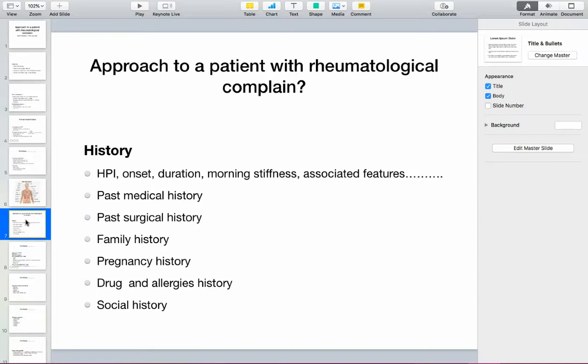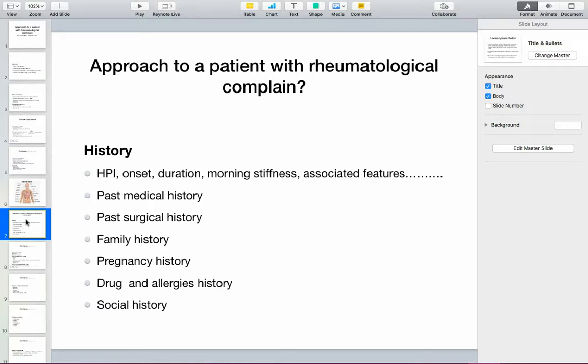So when we approach a patient like any other complaint, any problem, any history, any station that comes in the exam, make sure that you go over these points, even if you forgot the question for that complaint. Why? On the list in the OSCE exam, you will find that there is a specific question related to every single part or category of history taking. So make sure that you know them by heart, even if you don't know how to analyze the complaint, it will come to you.